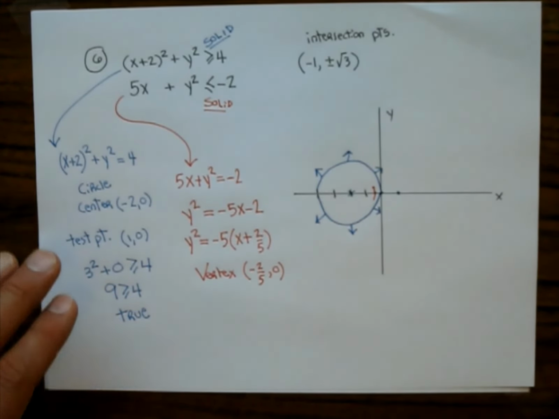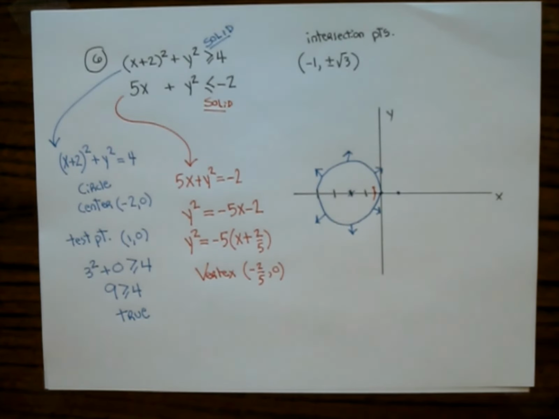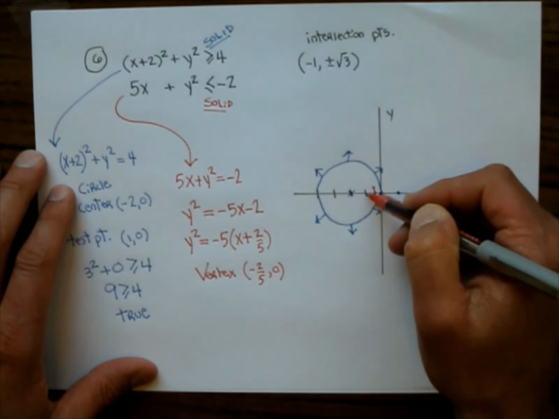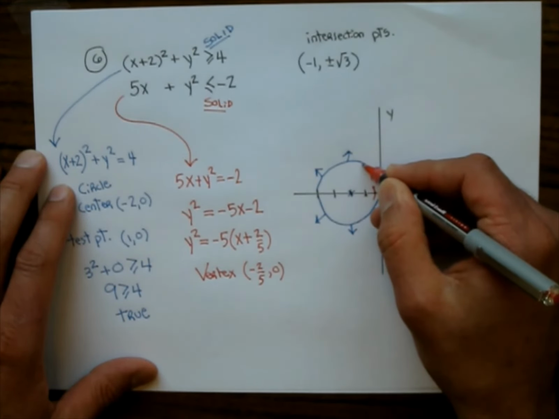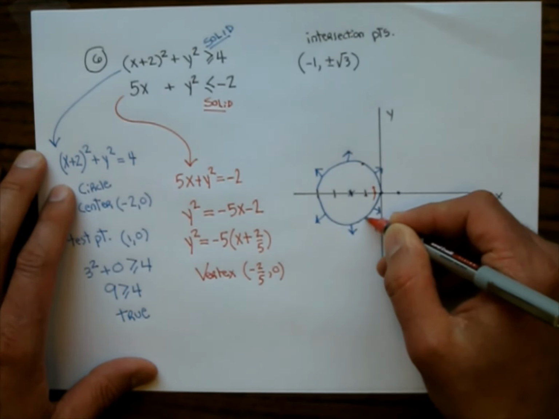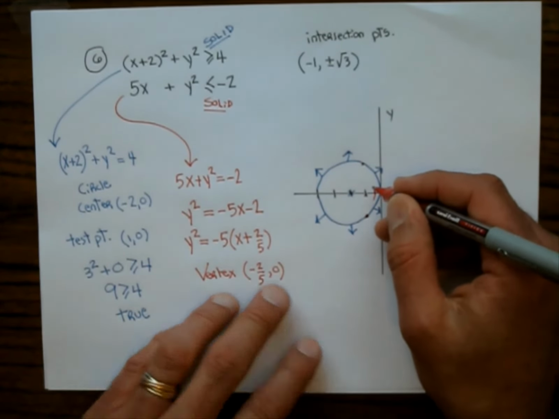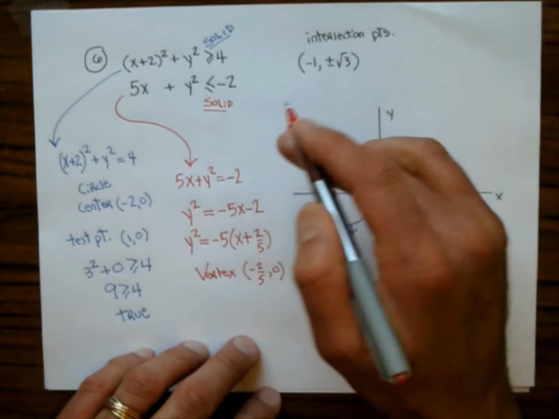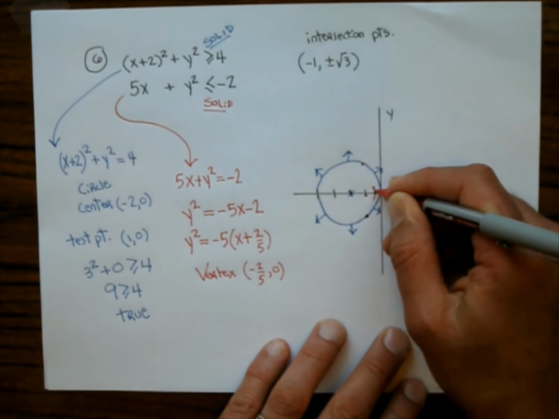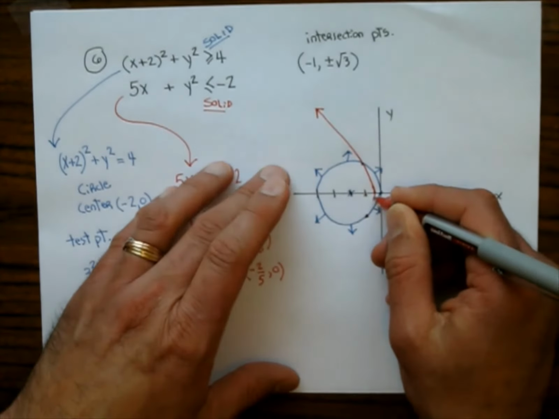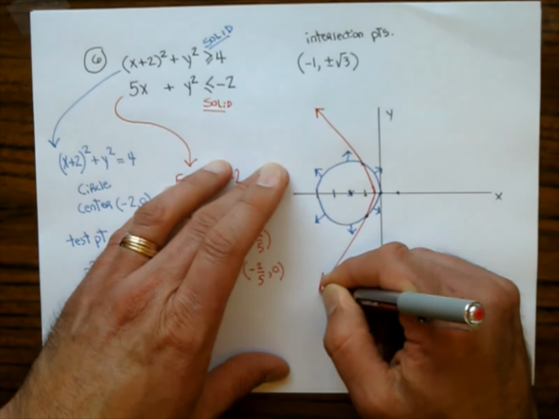We also see these points that have the square root of 3, and the square root of 3 is about 1.7. So you have positive 1.7, negative 1.7, and you're like, well, aren't you going to put the endpoints of the latus rectum? I'm not going to be doing that. We have solid. It's going to go like this. It's going to look like that.